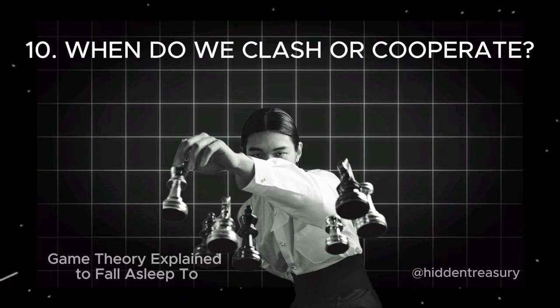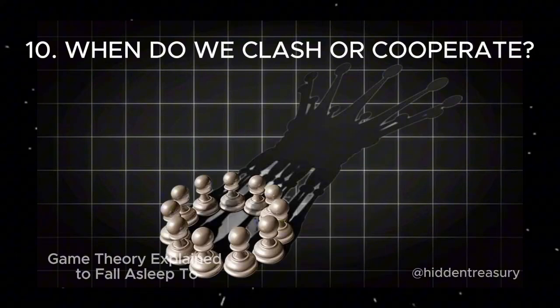What matters in these situations isn't just the decision itself, it's the structure around it. Are people going to face each other again in the future? Or is this a one-time choice? Is there a way to enforce trust? Or are you relying on good faith alone? These questions shape whether people lean toward working together or protecting their own interests. Game theory gives us a way to see that structure more clearly. It helps explain why even smart people with good intentions sometimes make decisions that leave everyone worse off, and how that pattern can repeat unless the rules of the game are changed.